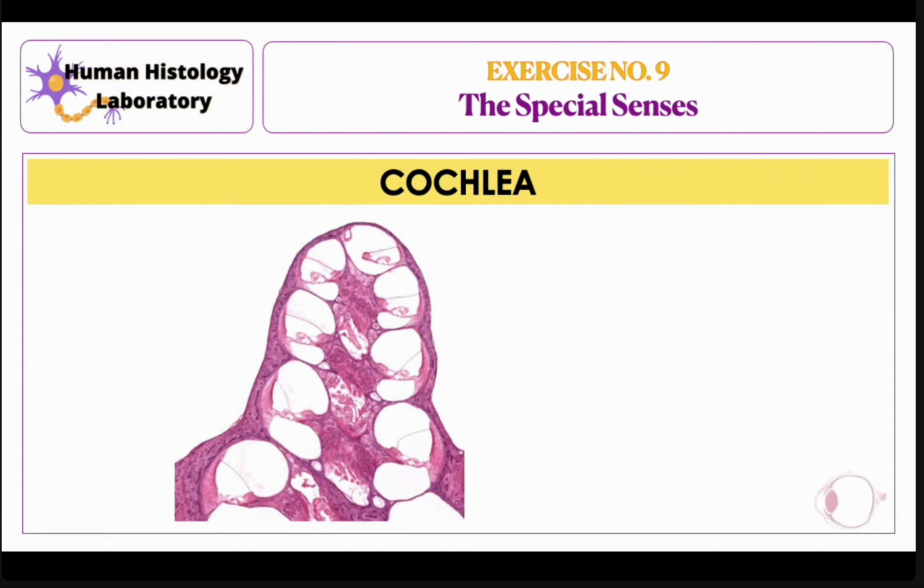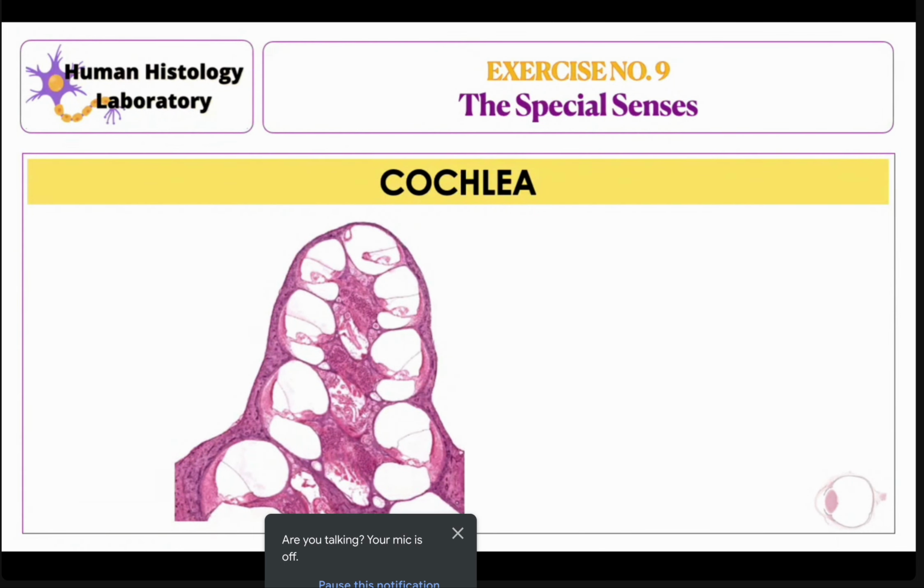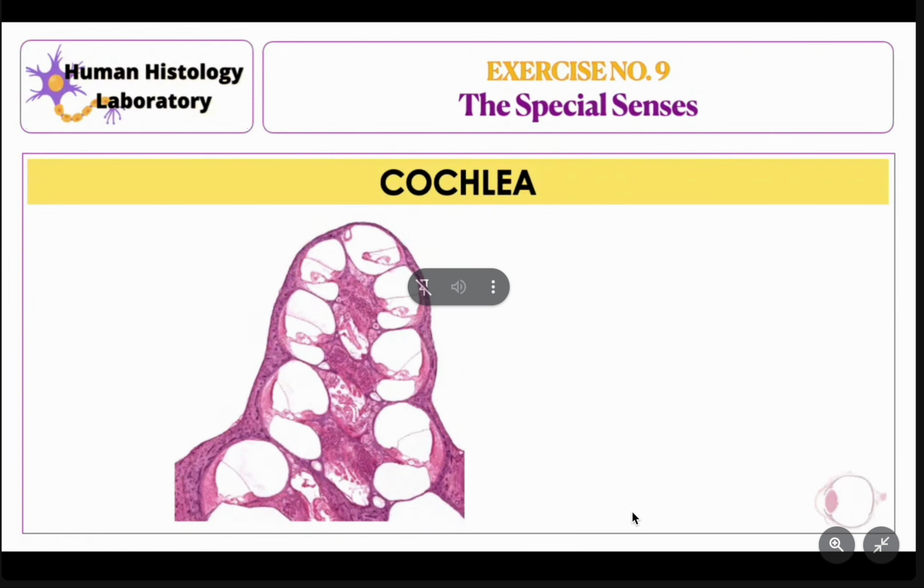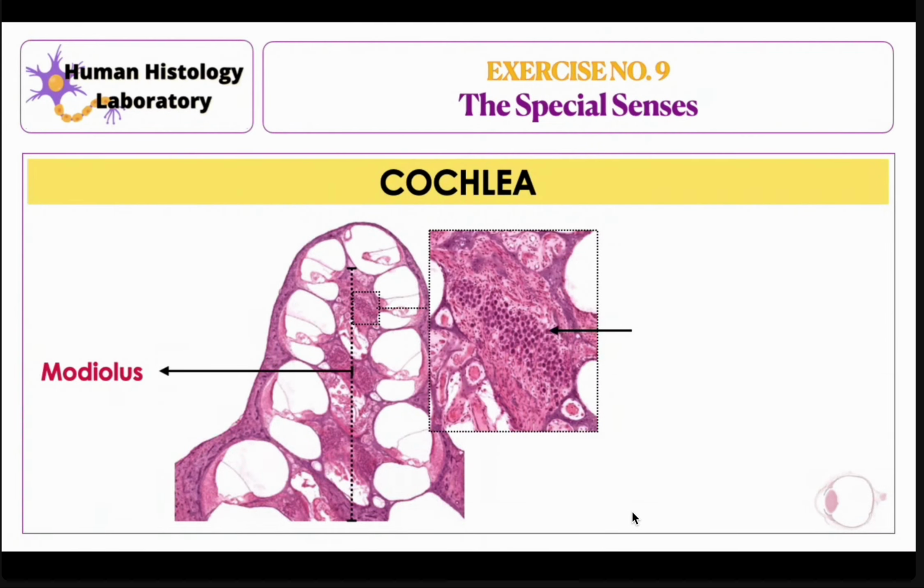Then we have the cochlea. Ears. So the cochlea is a spiral canal shaped like a snail shell. We find the cochlea in our ear. So take note that the cone-shaped mass of bone surrounded by these turns of the cochlea is called the modiolus. So this contains a canal through which fibers of the cochlear nerve pass. A mass of neurons belonging to the spiral ganglion lies to the inner side of each turn of the cochlea.